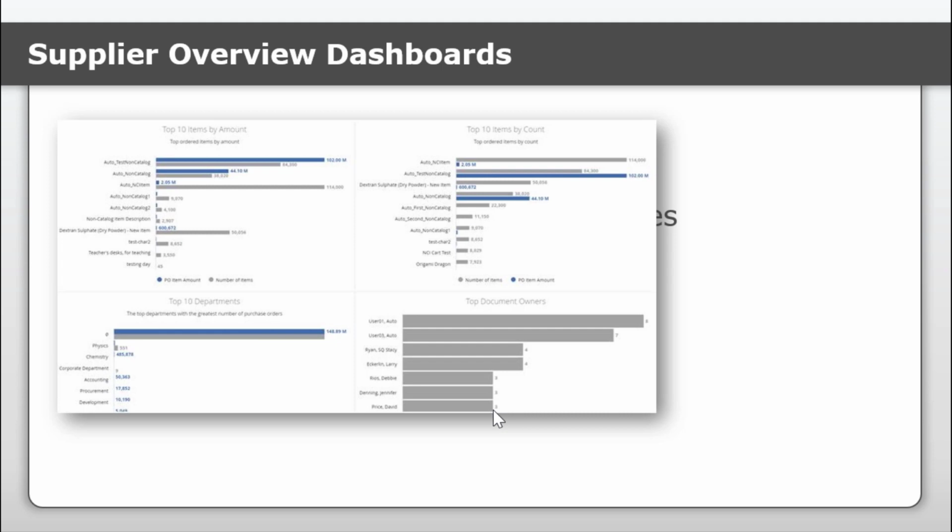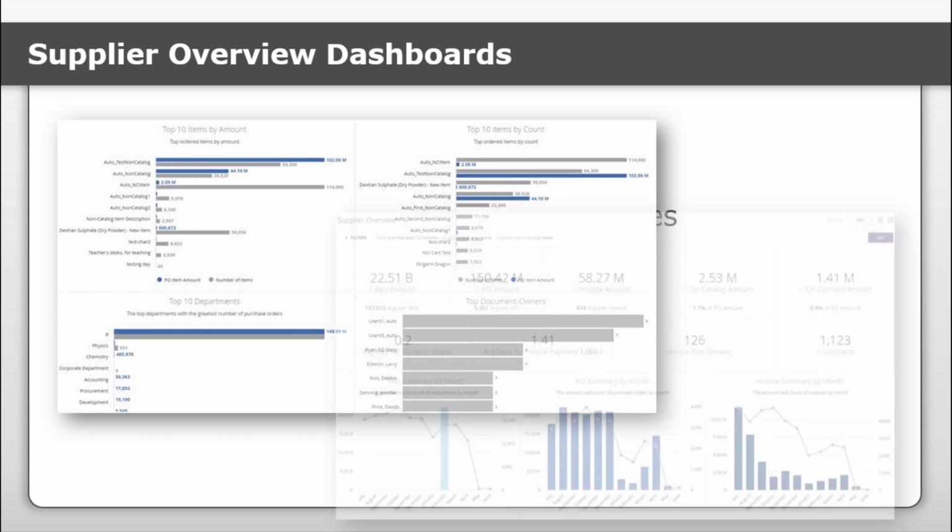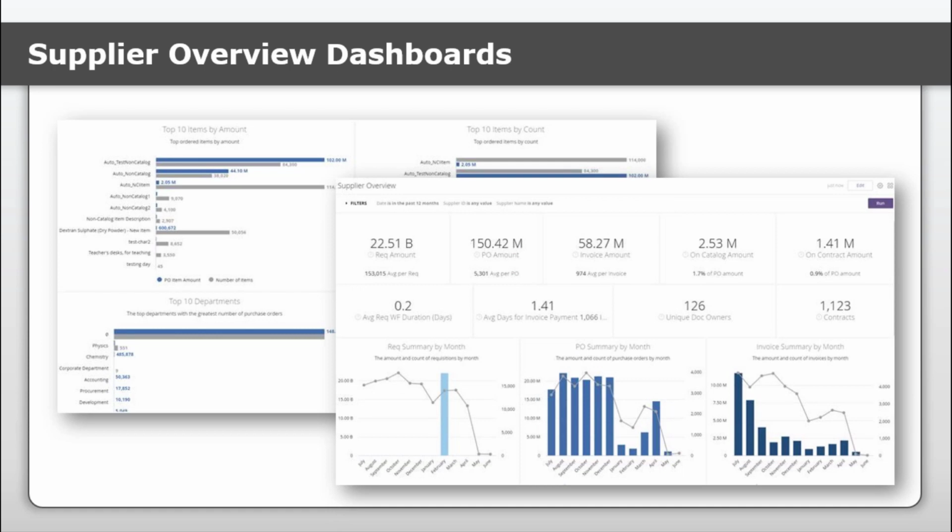A new single supplier dashboard will provide visibility into things like the items purchased more often from that supplier or what departments spend the most with them, as well as looks that show total spend amounts by requisition, PO, contract, or catalog, and other key info like how long it takes to get invoices paid. Every look that you see included on a dashboard view can be used as a starting point to create a more specific report and visualization.